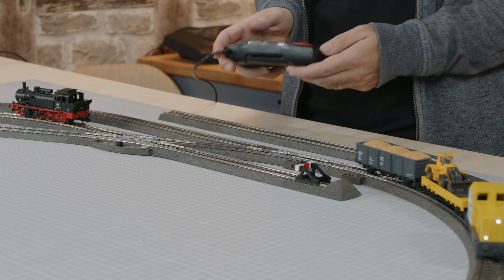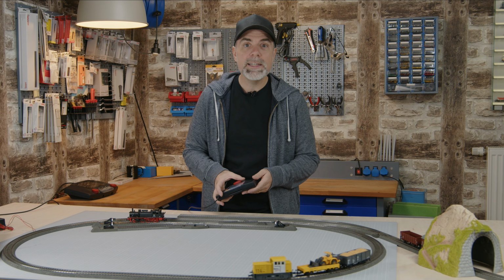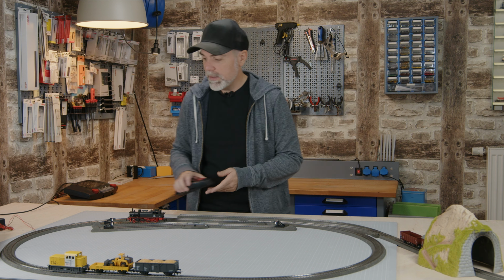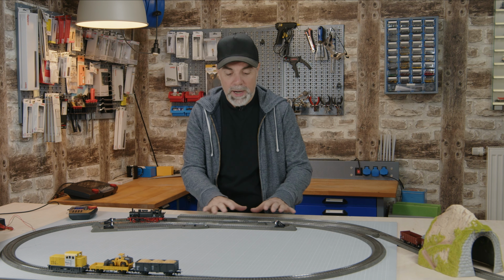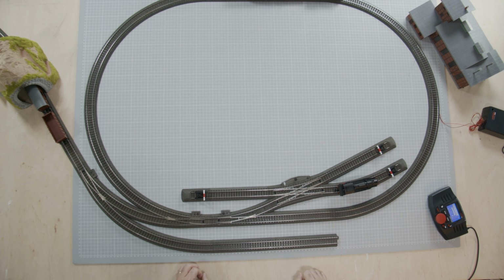small marshalling yard. And how we wired that, I'll demonstrate to you right now in this particular episode. Because it's simple. You see no cables around here in front of me. Looks good from above. Everything is very neatly put away.